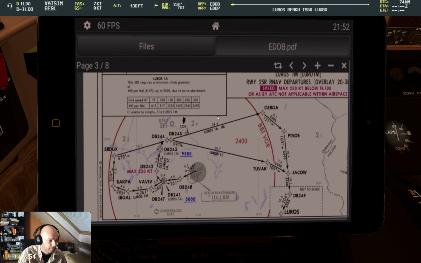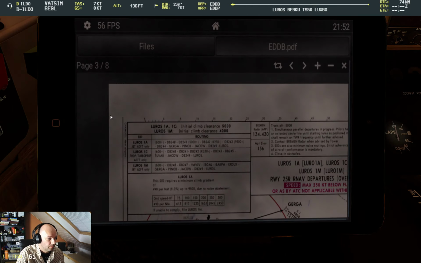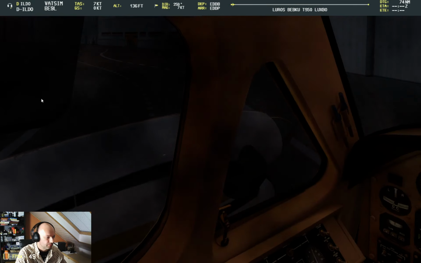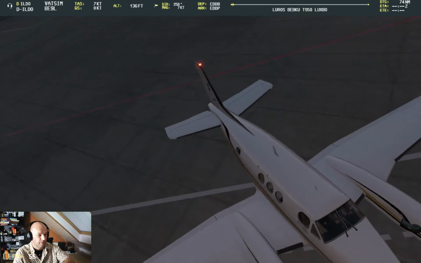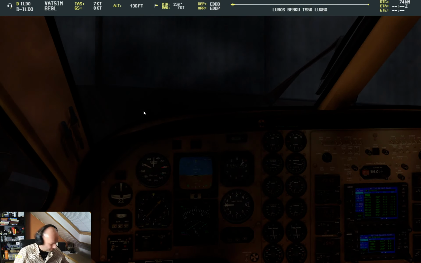Yeah, there we go. What we didn't brief actually, just to confirm, what is this? Lima 7. What is this? Why is there smoke inside? Okay, let's taxi.